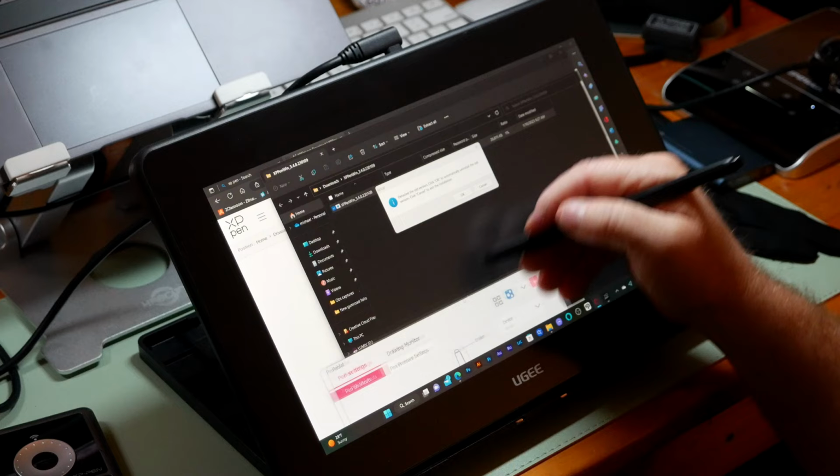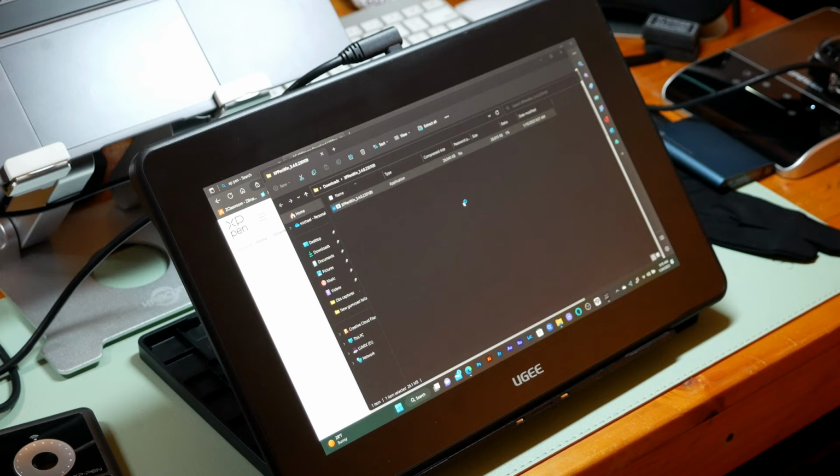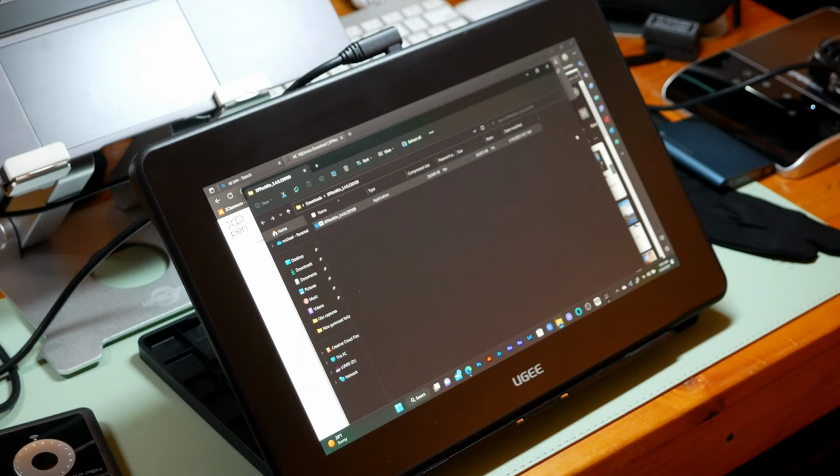So what I'm going to do is go ahead and click out of that. I'm going to hit OK. And what it's going to do is install the XP Pen remote driver over the Ugee display tablet driver. So we're going to see. Yeah, so right now it doesn't work anymore because it's in the process of installing it. So let's go ahead and see if I can't get this resolved.